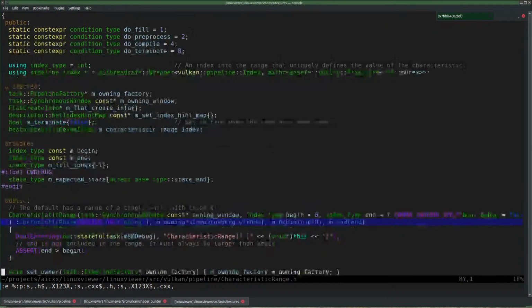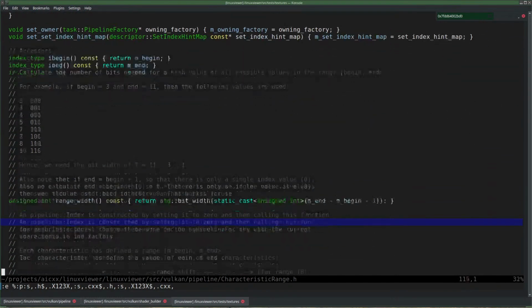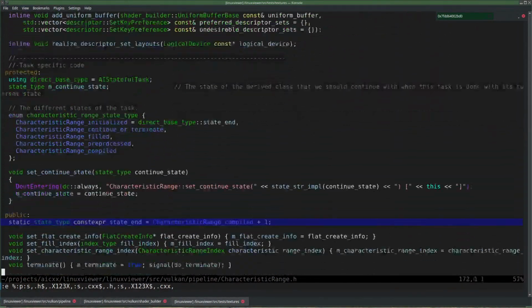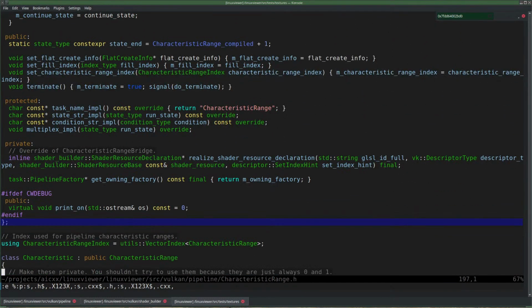Characteristic range class does not have an initialize implementation. Let's add it.